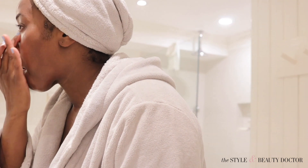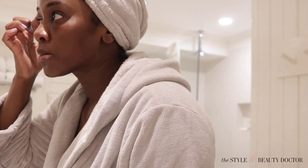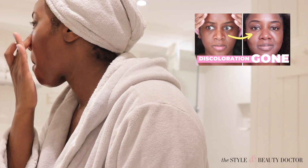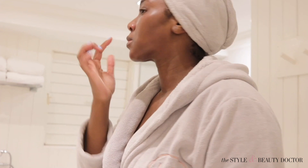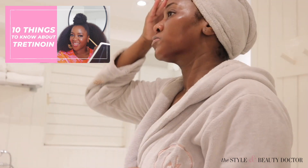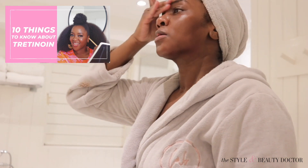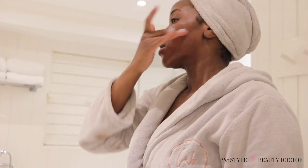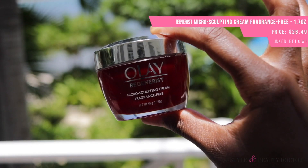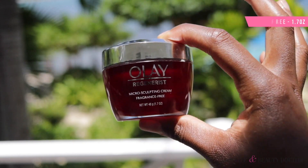Here I'm putting on a prescription cream prescribed to me by my dermatologist, Dr. Michelle Henry — there's information on the under-eye discoloration process in other videos, I'll link it above. I'm using stuff I've already been using, not trying anything new. I'm also applying my tretinoin cream — this is something I've been using for a while and I've already broken myself into. If you are new to tretinoin, I would not advise starting it on vacation. There's a common misconception that retinols make your skin more sensitive to the sun — it's actually not true. Then I go in with my eye cream from Ole Henriksen, and my nighttime moisturizer is the Olay Regenerist Microsculpting Cream — I like the fragrance-free version.